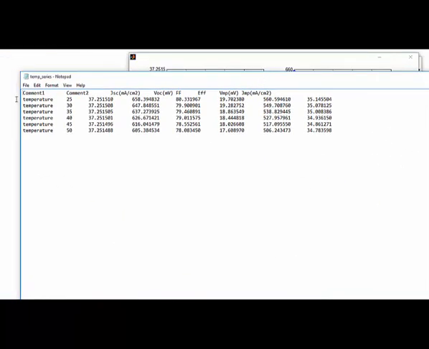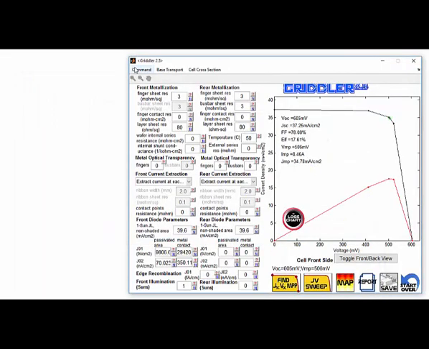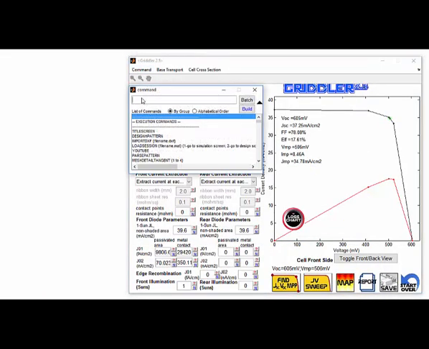So you see that Griddler has neatly written down into this text file the main IV parameters for each case as a single row, and then there's one row corresponding to each temperature. Alright, so find JSE VOC MPP is one of the most often used commands in Griddler because of its ability to sweep through any cell parameter conveniently.